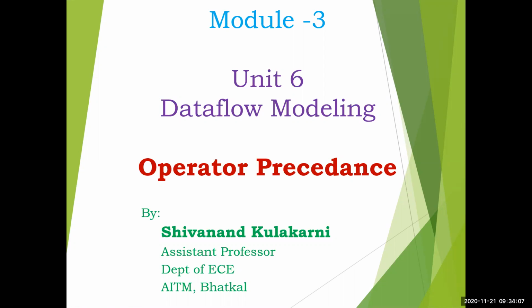In the previous two videos, we have gone through the operator types in Verilog HDL, especially used in dataflow modeling. In this video, we will summarize all the operators we have gone through, and we will give the operator precedence, that is, the order in which they will be evaluated. Then we'll see one Verilog example, a 4:1 multiplexer, which we have seen in gate level modeling, using dataflow modeling, and we'll try to give the observation.